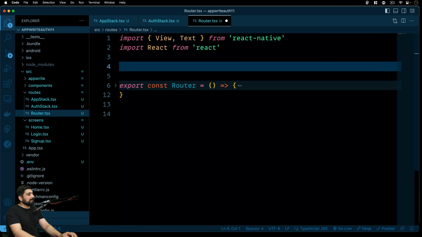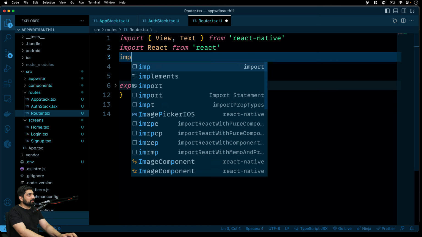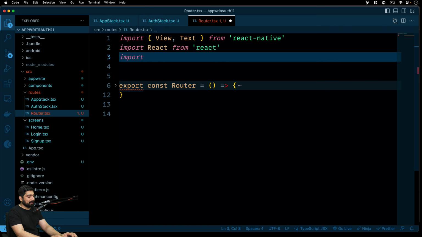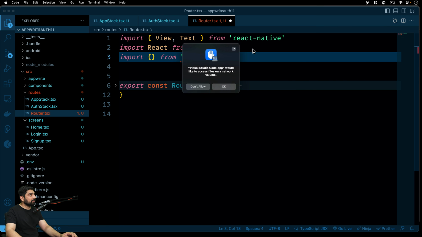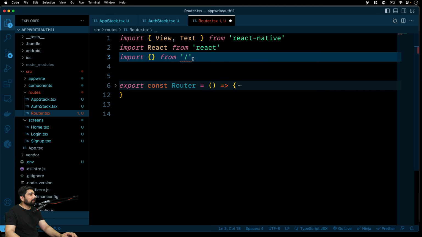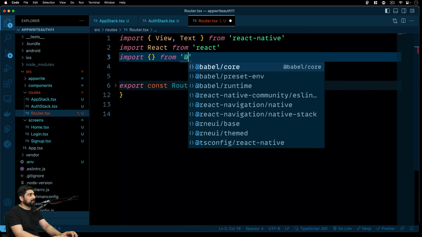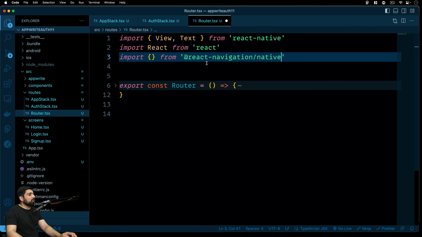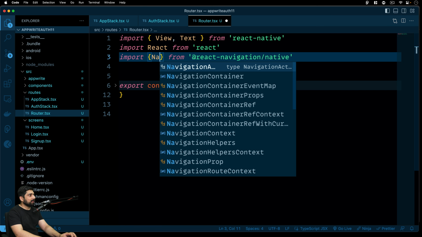All right, let's come back here. The first thing that we'll be bringing in is navigation container. So we'll be bringing in something from @react-navigation/native. What we want is navigation container.